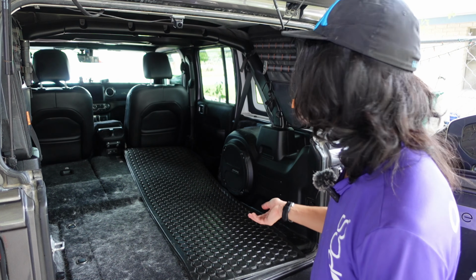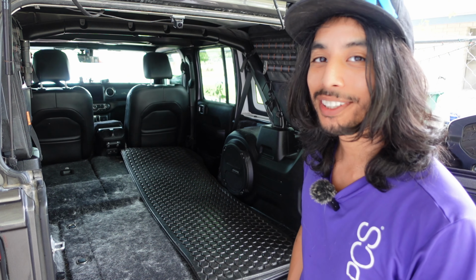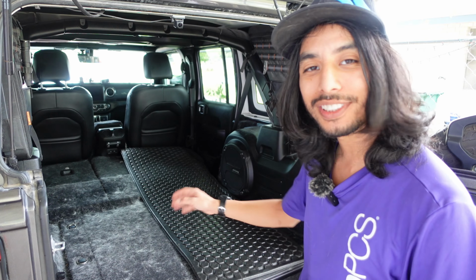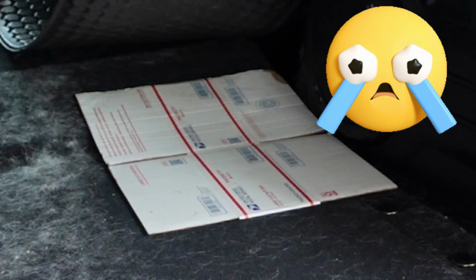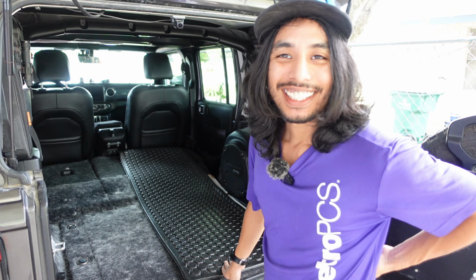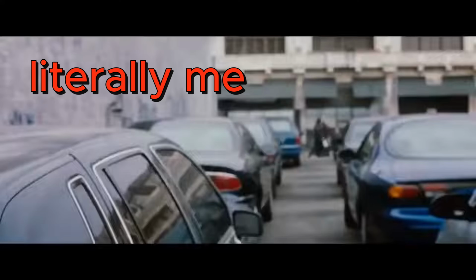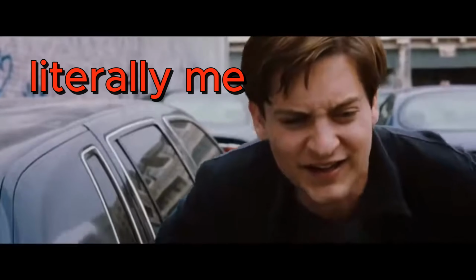All right, so this is essentially the layout of the sleeping system I had at the start of my Colorado expedition. Again, very basic, just the seats folded down with a simple little topper. Even added a piece of cardboard box to put over the ribbed place where the seats fold down, because man, that'll tear a new one in your back, I promise. My back!